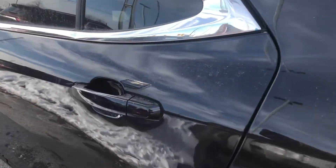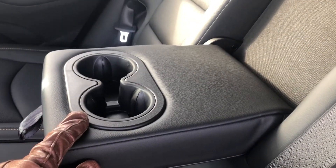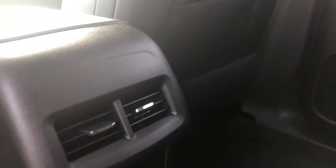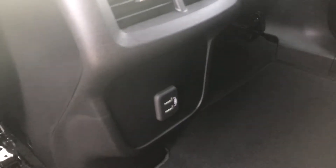Your rear passengers are going to love this just as much as you do, because again we have that jet black leather for our rear three-person folding bench seat. This also features an easy pull-down armrest with two beverage holders. The seat backs have pouches for additional storage of small items, and we have rear climate vents and USB charging in the rear as well.